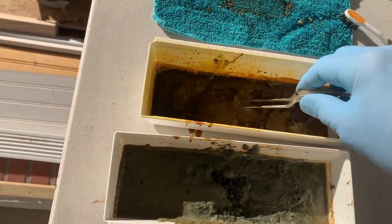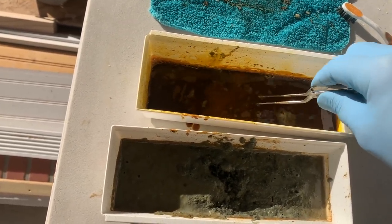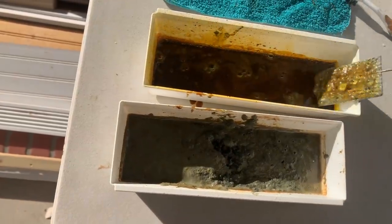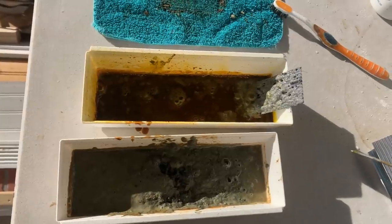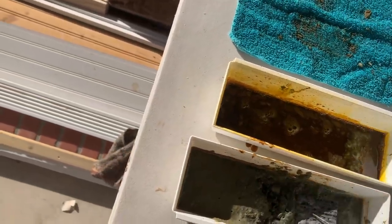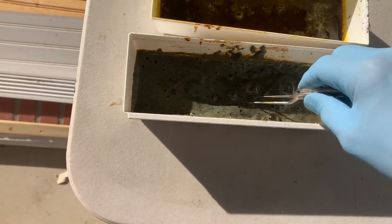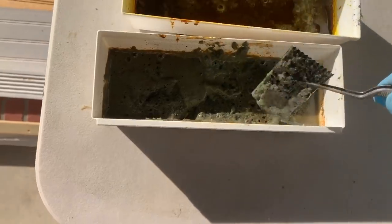This is going rather quickly because the acid is really heated up at this point. When you first start, if the acid is just room temperature it's going to go pretty slow — you might have to leave the panels in for over a minute. The soda is almost a thick paste at this point, but I didn't mind. At this point I did have to start throwing my panels into rinse water. You can see I've donned gloves — probably should have had those on all along.